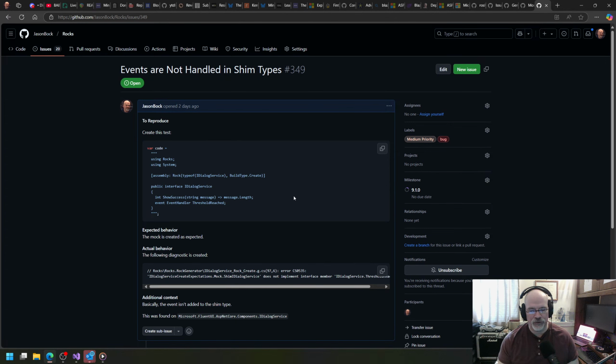Now, one thing I've also thought of is with events, you can actually do an add and a remove. And what happens if you do that on an interface type? And what happens if that was called on the actual implementation? I am not even going to try to cover that case right now, because I think events have become kind of, I don't want to say lacking.